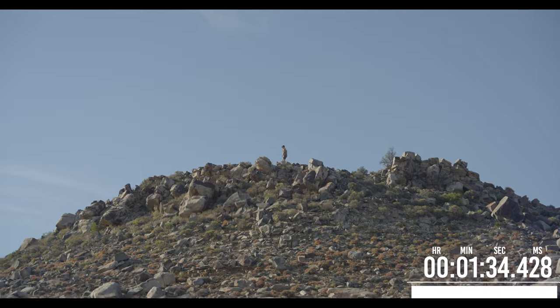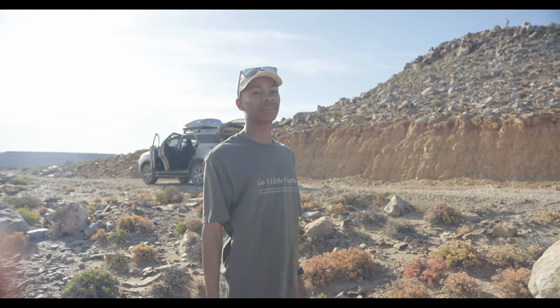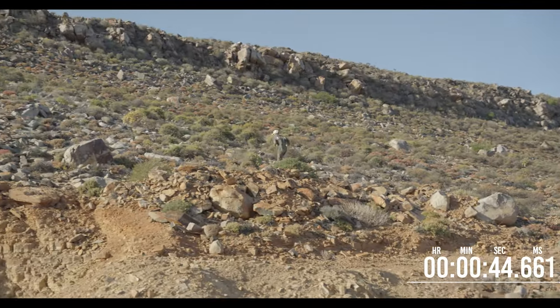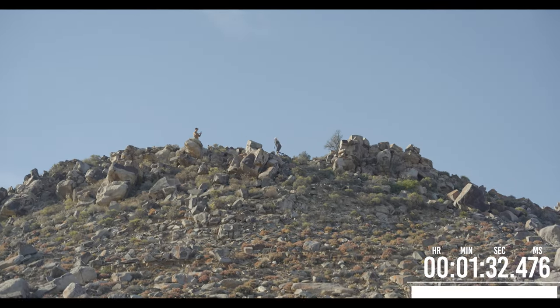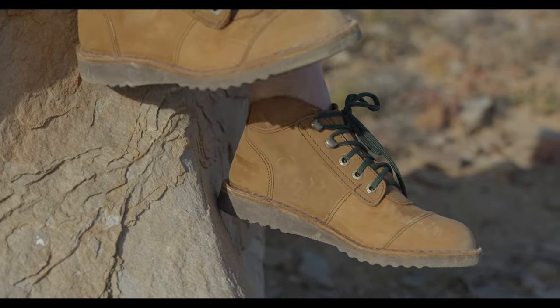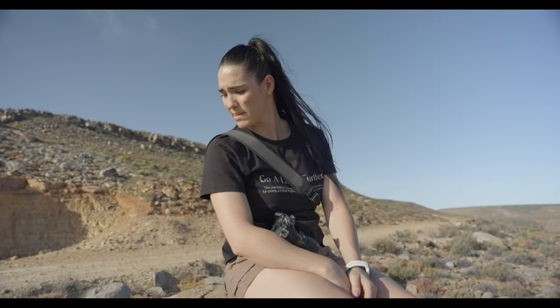That is absolutely fantastic. Clearly, there you have it — put a pair of Jim Green boots on and you can run like a mountain goat. Made it to the top of the kopje. How are your Jim Green boots going so far? They are amazing. Honestly, I'm a hiking boot fan. It's the first time I've ever owned a pair of Jim Greens and they have changed the game — seriously, I'm not just saying that. They are super comfortable. I'm not worried about getting bitten by rattlesnakes out here, which is a high probability.